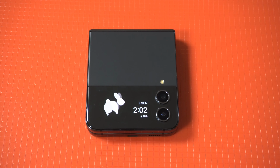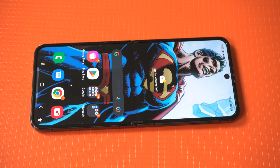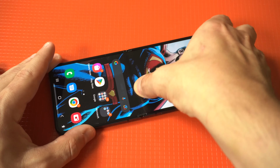So I've been using the Galaxy Z Flip 4 now for a couple of weeks, and I gotta say it's an awesome phone. It's true, not much is different from last year's Z Flip 3, but things have been improved. Also, if you've never owned one of these Samsung Flips, I'd highly recommend trying one out because they're unlike any other phone in the market.